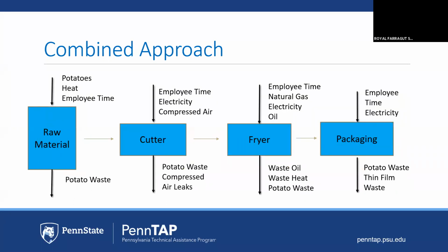So then if we're trying to pull all 3 of those together, you get a better full sense of what's going on at the facility. With this combined approach, it's much easier to see how the energy usage relates to the manufacturing process and how that relates independently to the environmental waste process. You're now able to get a better estimate of the energy savings, the process step savings, and the environmental waste savings from one change.